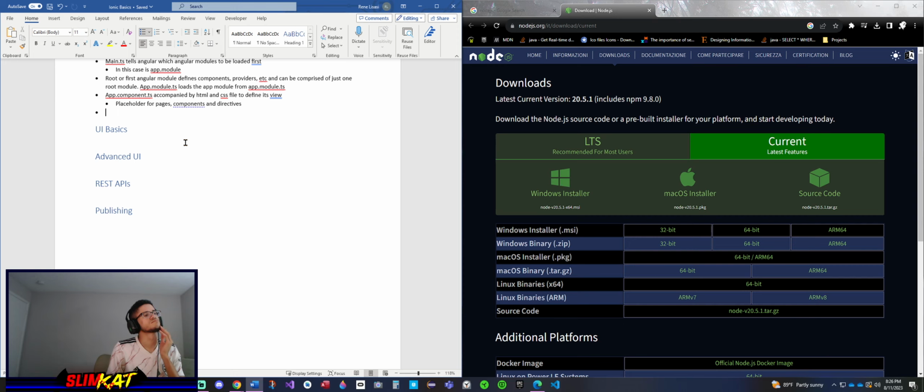The app.html file defines the view of our component and contains nothing but a placeholder that will display our root page. Finally, the home page, just like the app component, is accompanied by an HTML and SCSS file as well. The TS file specifies the template file, which is the home.html file in the same folder. The HTML file contains all the HTML that is displayed when the app loads. The SCSS file contains the styling for the homepage. So, on a high level, this is basically how an Ionic app works.